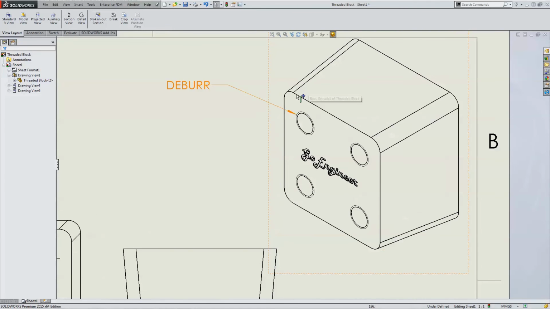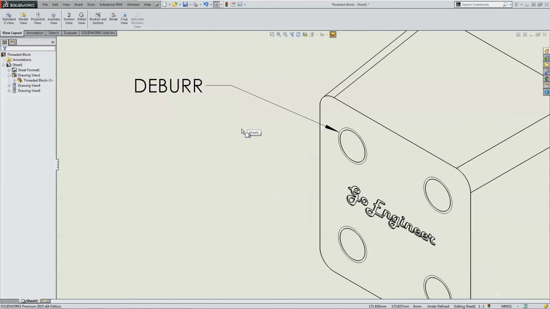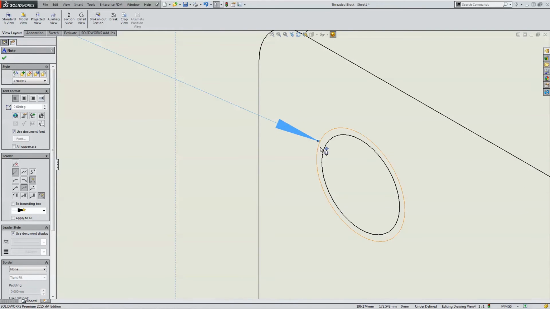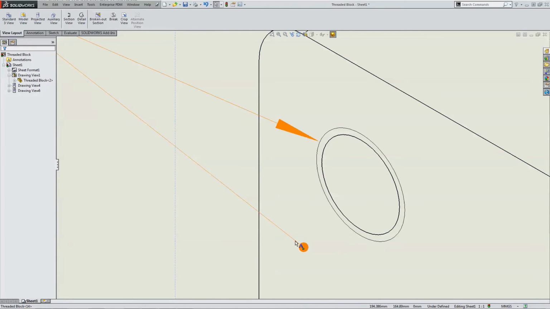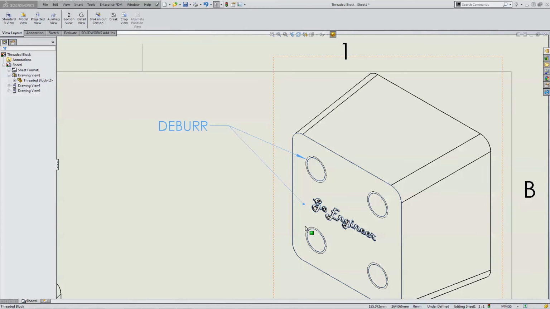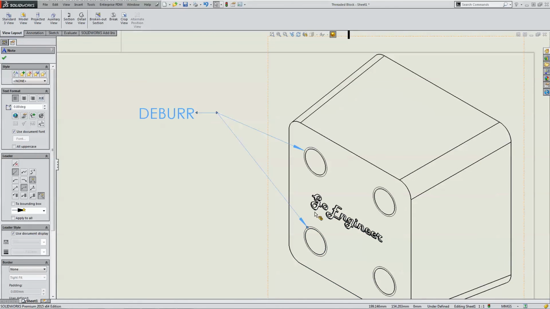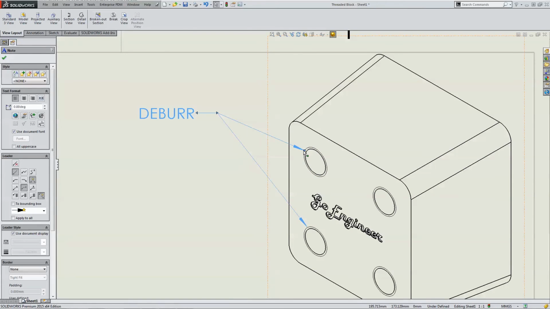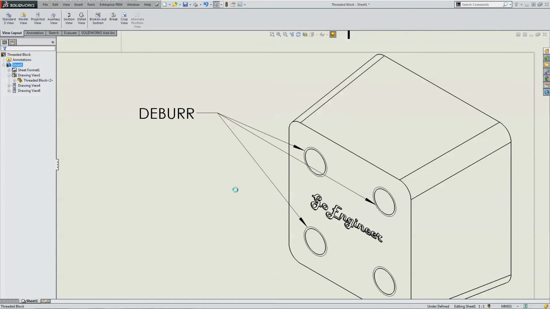Now, here's kind of a unique Ctrl option. If I want to add another instance of this arrow to point to these features, let's zoom in on it. When I click on this arrow, notice it brings up this point right here. If I hold the Ctrl key down and I select, notice that I get another arrow. And I can do that as many times as I want. So I select, hold Ctrl, and I get another instance of that arrow.